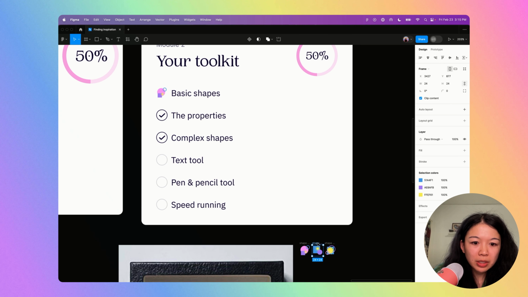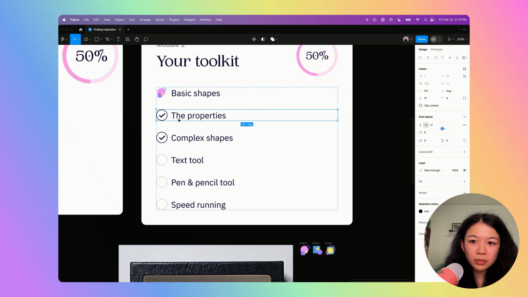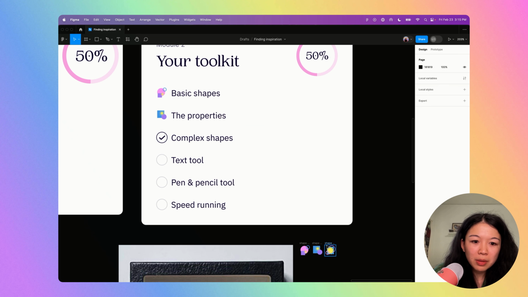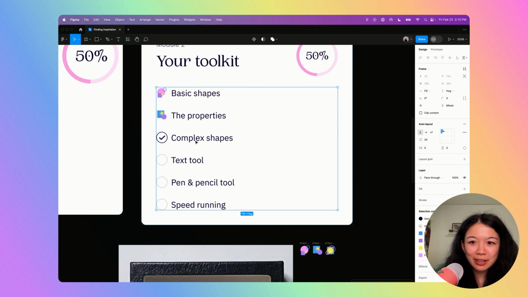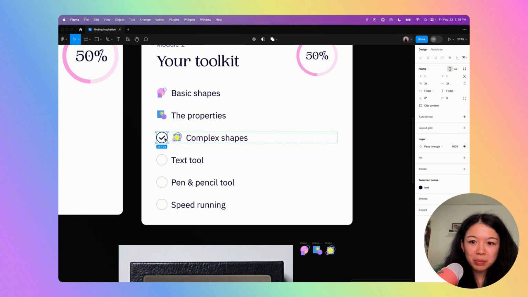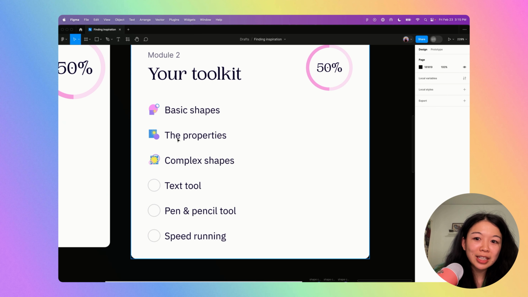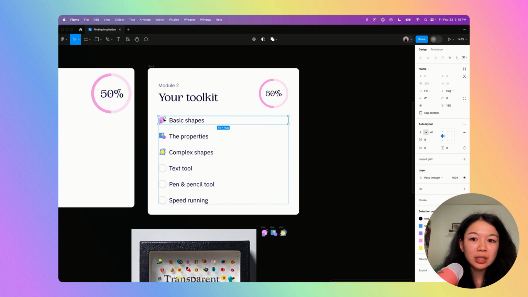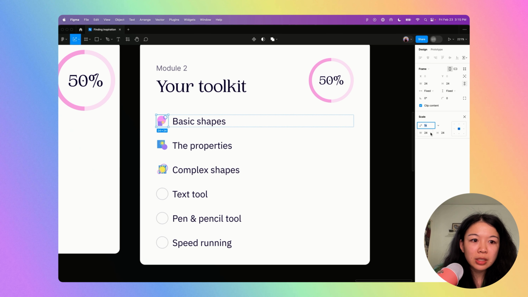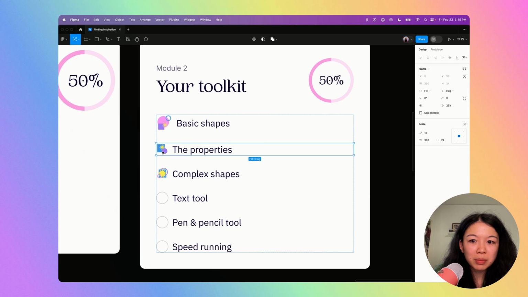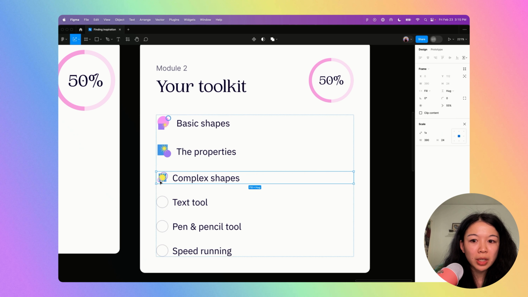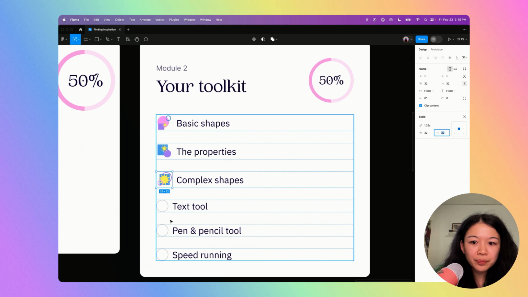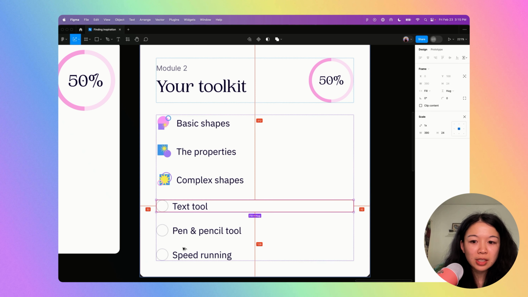So that one is complete. This one is also complete. And this one is also complete. So mine, I kind of like it. It's kind of interesting. I think they're a little bit small. And so what I might do is increase the size of these elements a little bit just to make sure the visual weight is consistent. But that means I also have to adjust these as well.